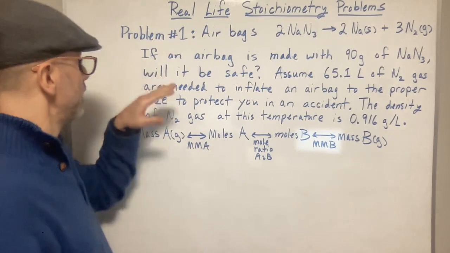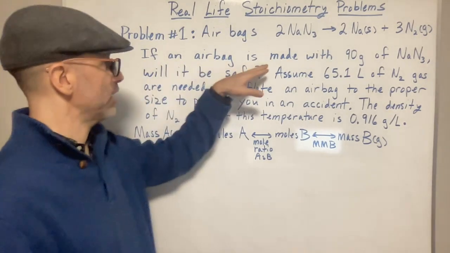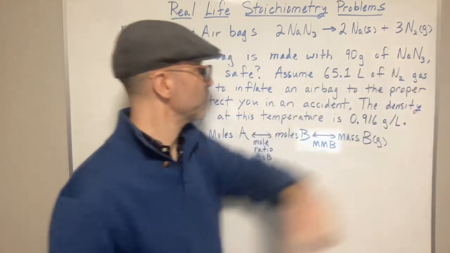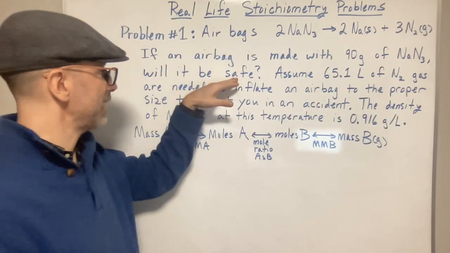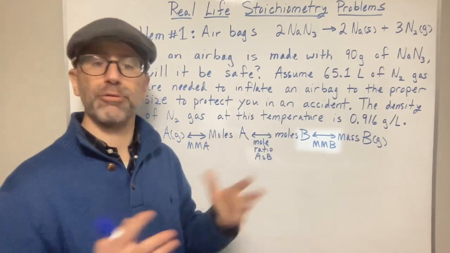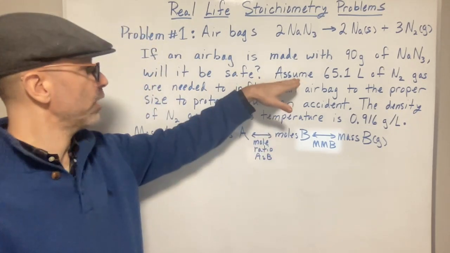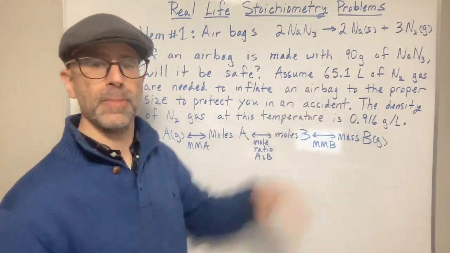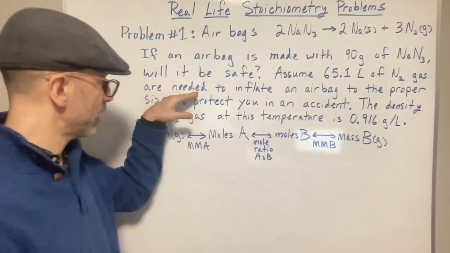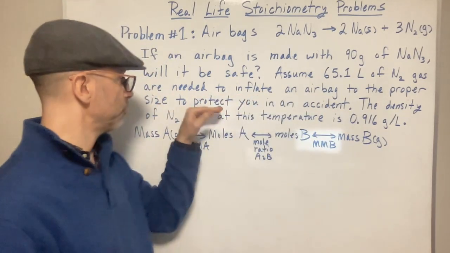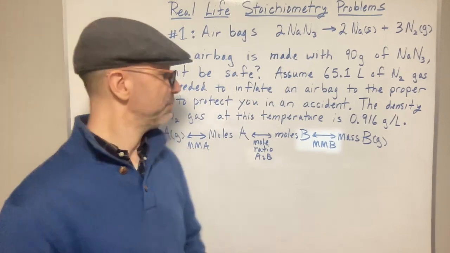So here it says if an airbag is made with 90 grams of NaN3, will it be safe? So safe meaning will it inflate all the way? So we're going to assume that 65.1 liters of N2 gas are needed to inflate an airbag to the proper size to protect you in an accident.